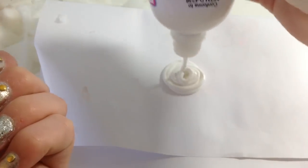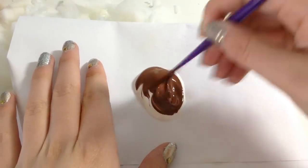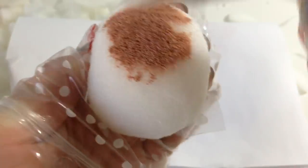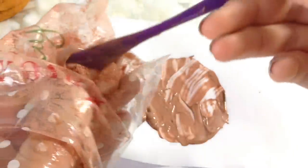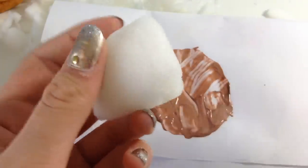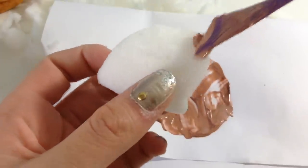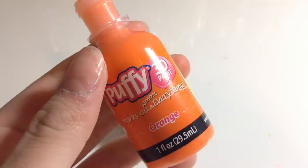Using white paint and brown paint, I'm going to mix those two together to make a light brown. I'm going to paint the head, its arms, ears, for the body, I'm going to paint half so the other half is painted gold. I didn't show this part, but paint the bottom piece gold. Using orange paint, I'm going to paint the whipped cream.